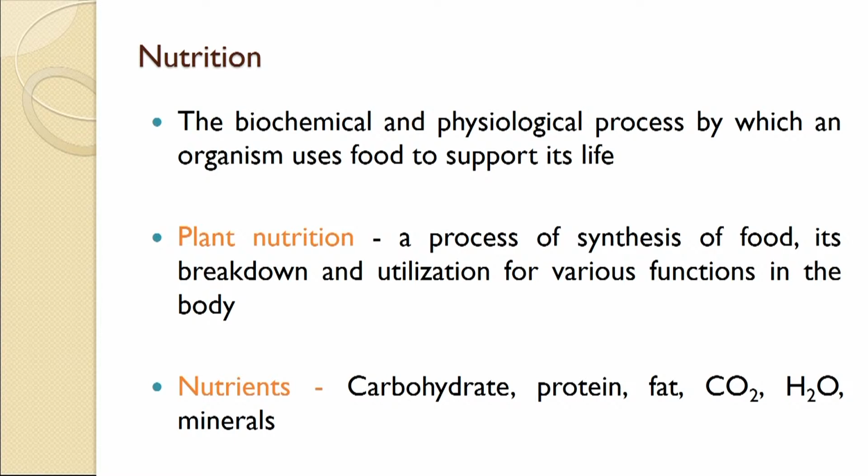Then comes, what are nutrients? Nutrients are basically the building blocks of plant nutrition. They are carbohydrate, protein, fat, carbon dioxide, water as well as essential minerals. In this image you can see that a plant needs various types of minerals, or we can say nutrients, for its growth and development.